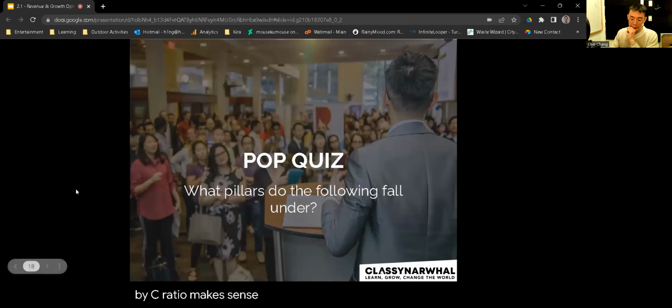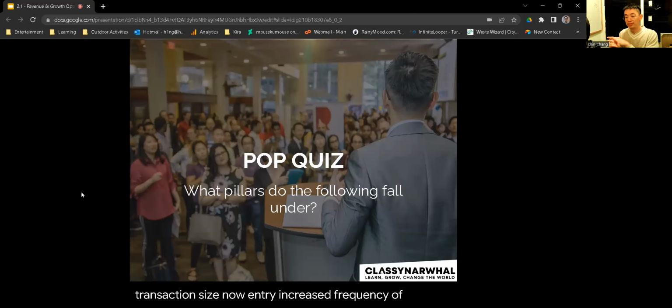So now that I've talked a bit about the 4 pillars in terms of how to increase revenue, again, I'll give you a refresher. Number 1 is get more customers. Number 2, get them to buy more when they do buy, increase transaction size. Number 3, increase frequency of purchase. How can you build in some recurrency around that? And then number 4, increase pricing. I want to give some examples to see if you're able to identify how some of these companies apply one of those 4 in their strategies or campaigns.